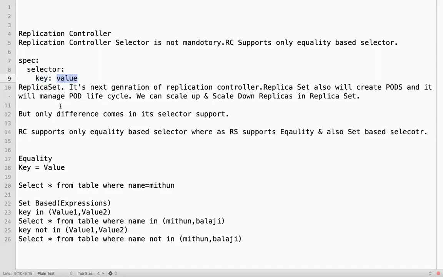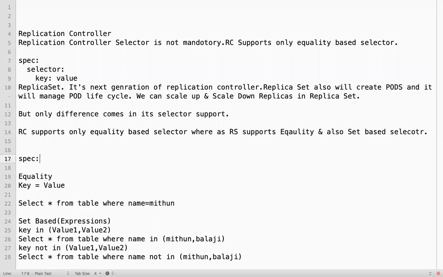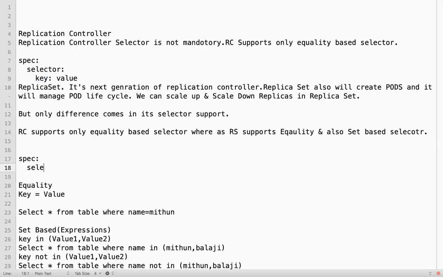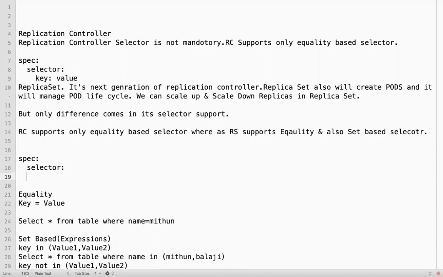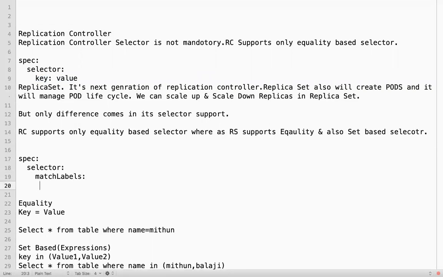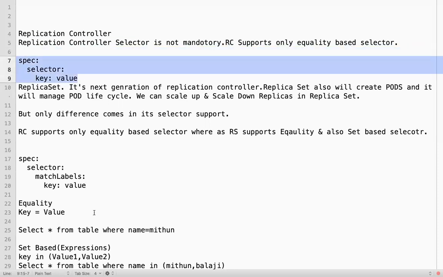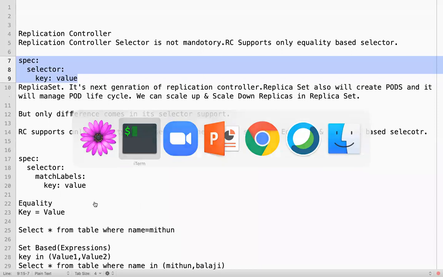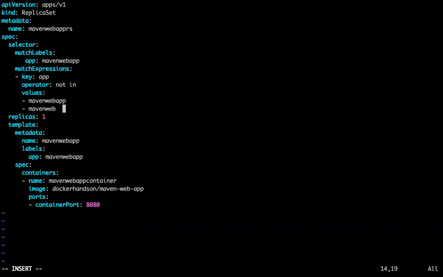But here in RS, replica set, we have given match labels. This is equality. Match labels, key, value. So this is the only difference between replica set and replication controller. So let me just give this.